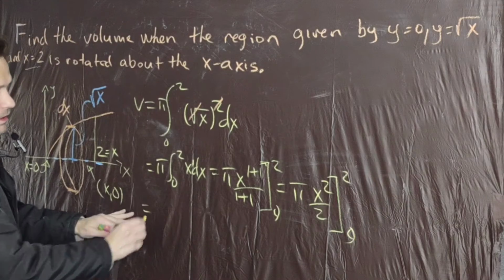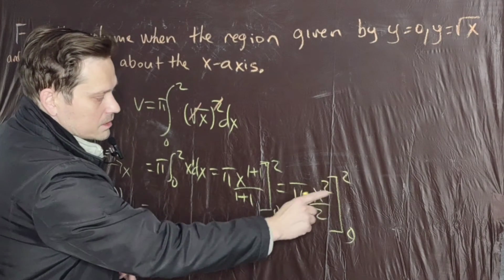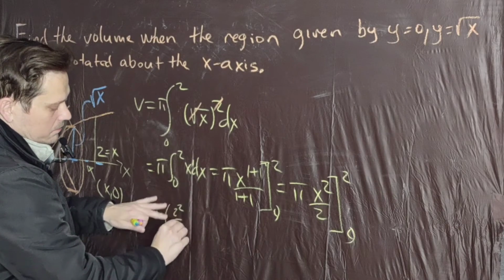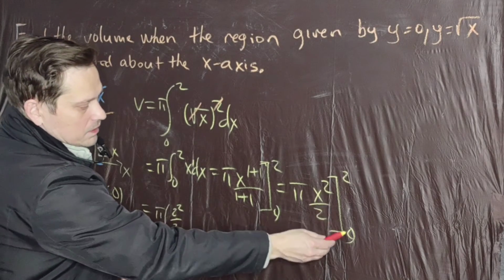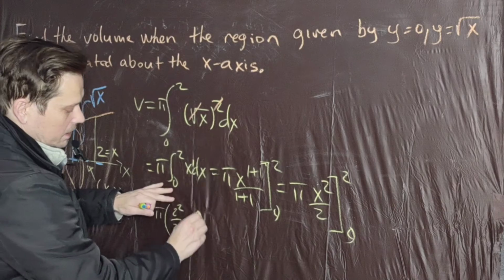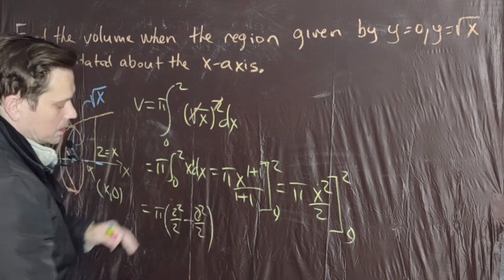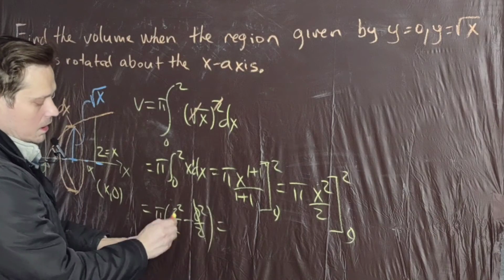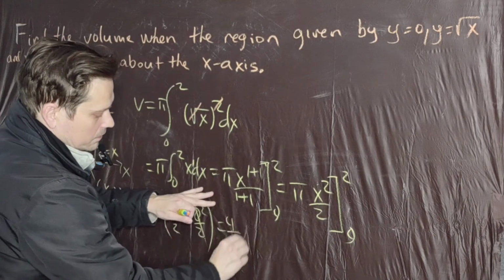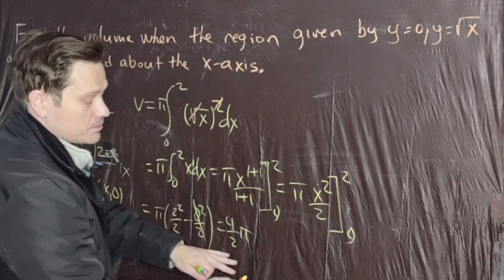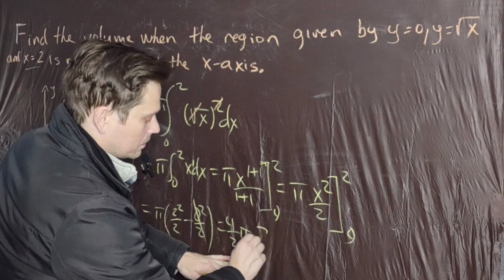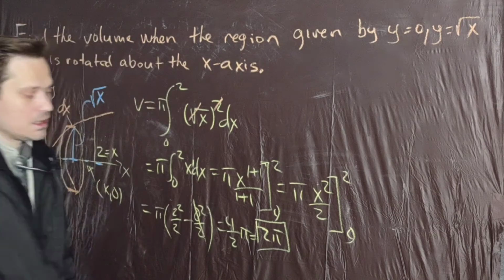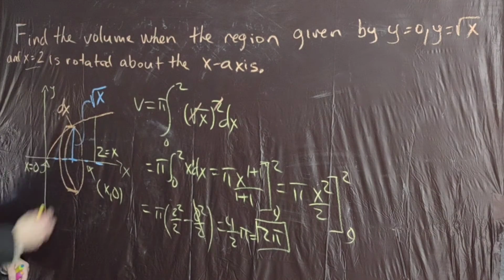Nice thing is, luckily, that when you plug in 2, it's going to be 2 squared over 2, so you're going to have pi, and then at first, 2 squared over 2. But the other one will be 0 squared over 2, so minus 0 squared over 2. Well, this part goes away, and all that remains is 4 over 2. So 4 over 2 pi, which lastly then just becomes 2 pi, like this. So 2 pi is the value of the volume that we get from rotating this region.